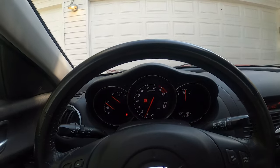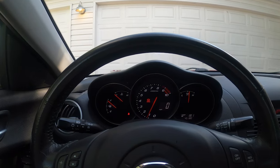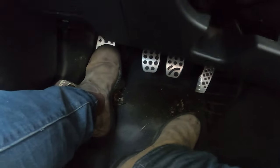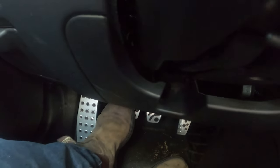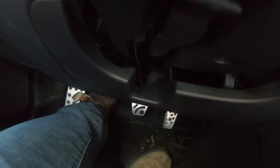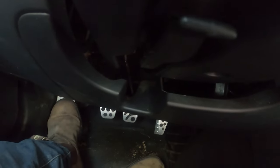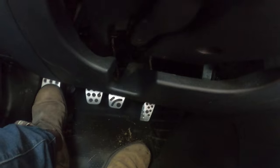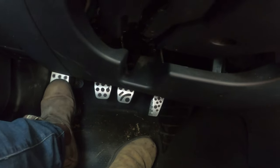But the clutch pedals on these RX-8s are known for having a weak point in the weld, and they tend to fail. You can see down there at the clutch pedal, it's kind of pushed over a little bit towards the brake. If you push it in all the way, it pushes in, but when I pop it back out, it's only been coming about halfway, and then I'll pop it out with my toe. It's actually the spot weld on the bracketry that has broken. So I've got a replacement clutch for that, as well as a fix for the radio, and I'm going to show you what I'm going to do with that.